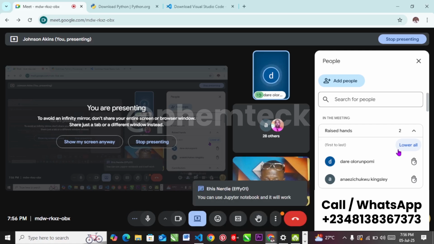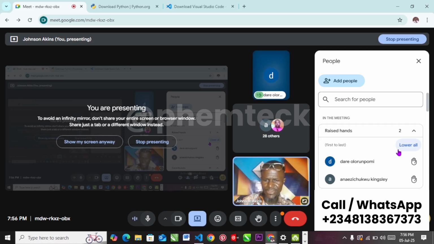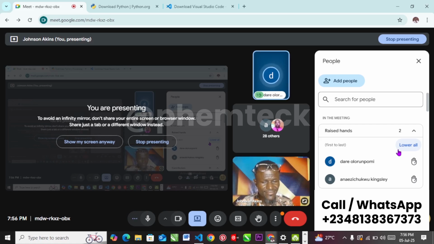So I don't know if it's the right thing I clicked. Wait, are you installing from the IDE or are you downloading? I'm on the IDE already. I clicked the extension. Yes, sir. Go ahead.